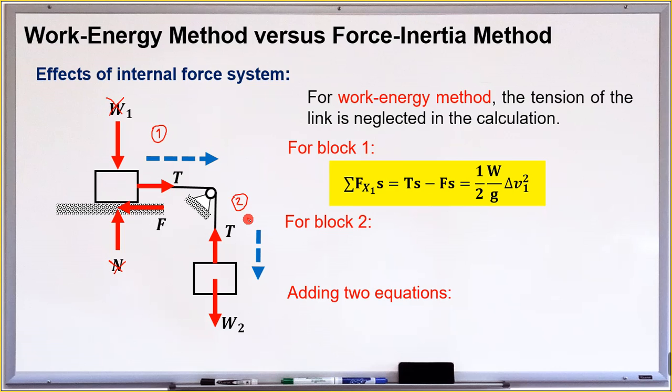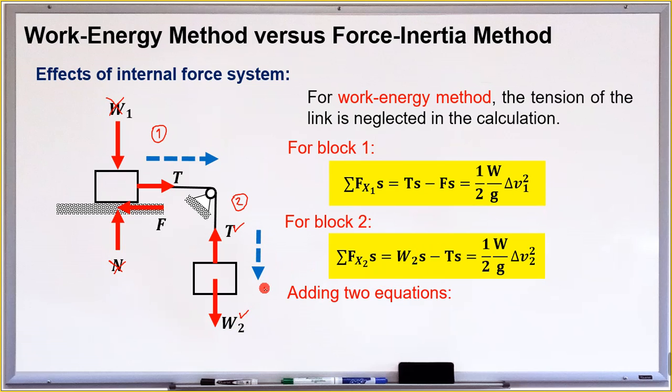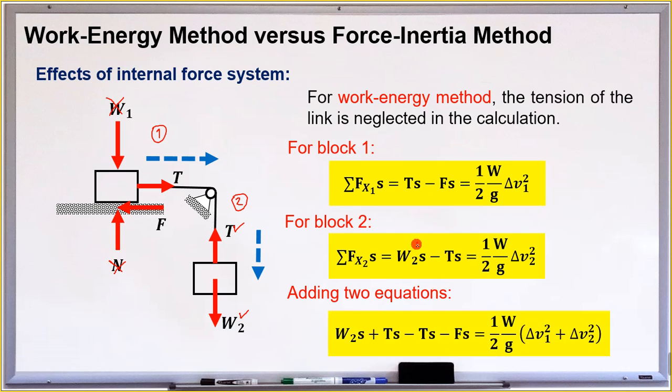So for block number 2, summation of force times distance sa gapon. So this time kaning duha, si tension og si weight sa block number 2 are responsible for the work. So positive si weight 2 tungod kay along man siya sa direction of motion, then negative ang tension. Now, if we're going to add these two equations, what will happen? So gi-add na ilang mga forces times displacement, nahitabo plus Ts minus Ts. So bali ma-zero ra.